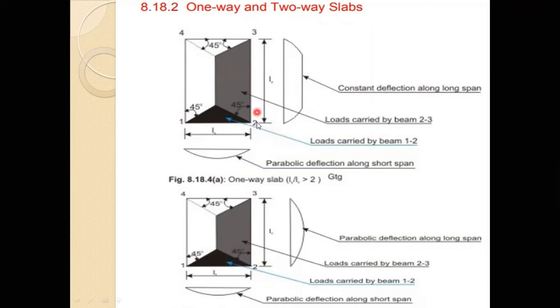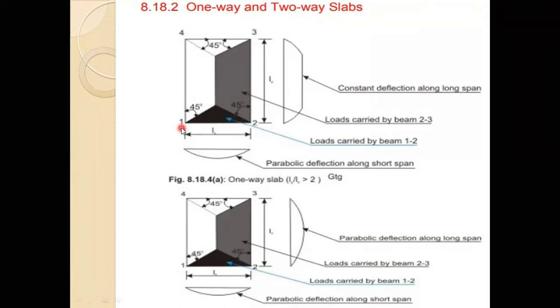Now this type of loading is acting on the slab. This is the load distribution which is acting along the beam. When you construct the slab, suppose one more floor is there over the slab, or there will be floor finishes on the slab. Tiles weight is there, and then live load is also there. And if it is a terrace slab, then on the slab POP will be there. Some people afford to put tiles also. So that weight is distributed from slab to the beams.